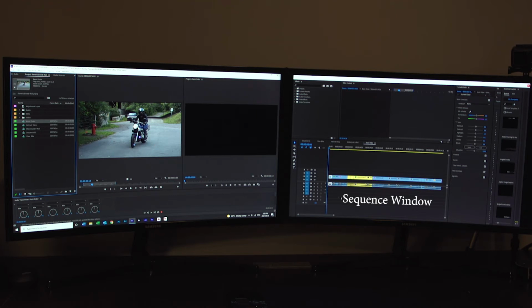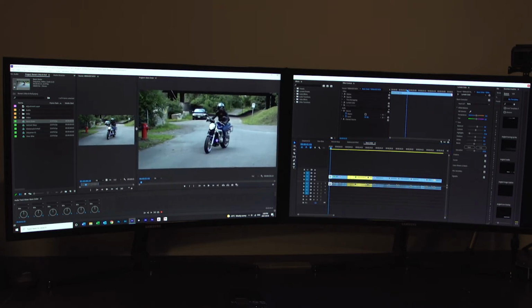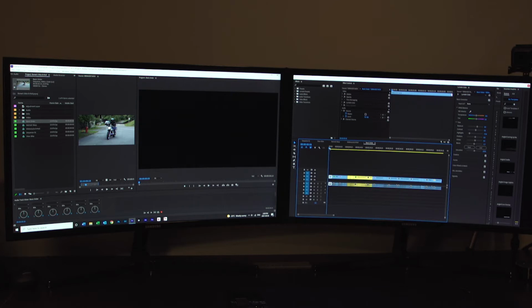So over on the right hand side here, this is my sequence. You can see here that as soon as I scroll this over, now what's playing in the sequence window will show up on the program monitor. So you can make that larger or smaller to take a look. But here is the clip. It's 1 minute long. And here is the clip with just the clips put in the order that they were shot that particular day.